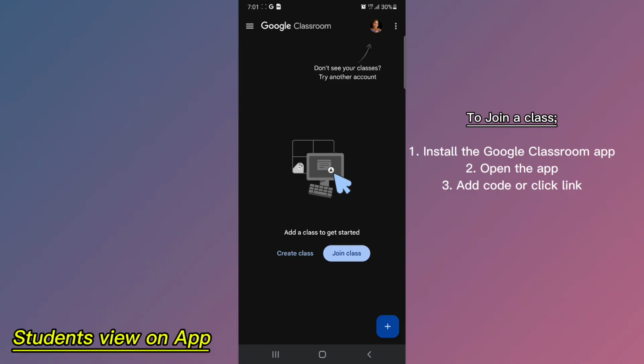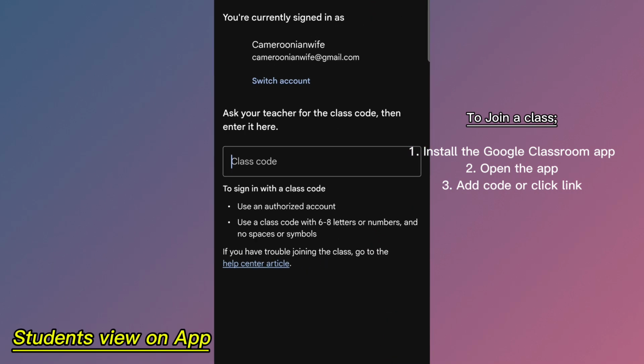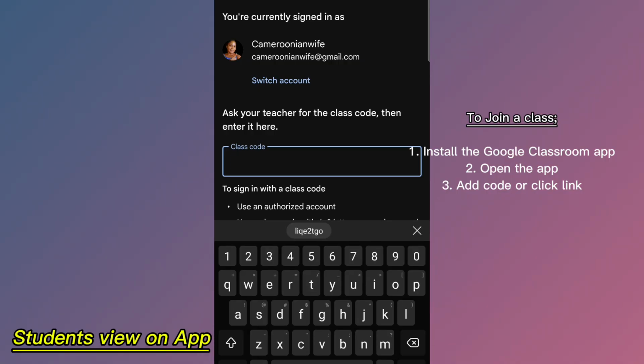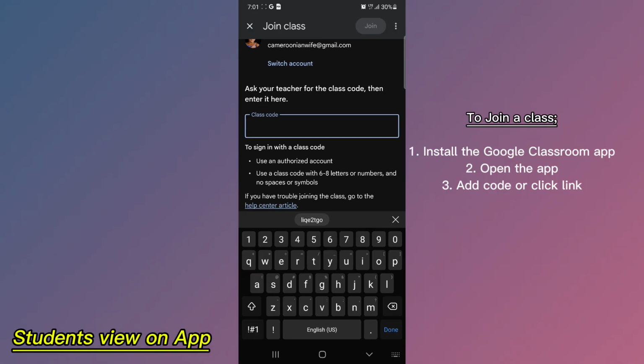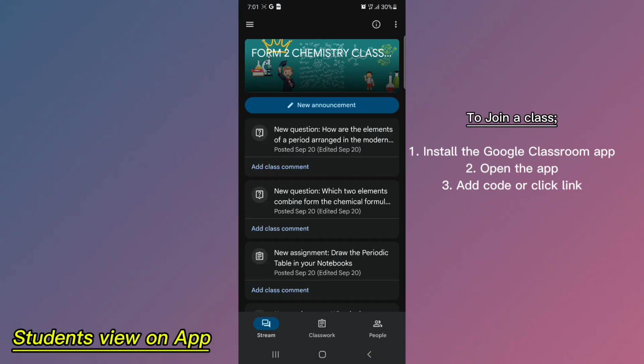Now, this is how students will be able to join your class. First of all, they'll need to install the app as well on their mobile phone. And once they open up the app, this is what they're going to see. So first of all, they'll need to have access to the code. There are two ways you can share the code. The first way is you can send it through their WhatsApp, or maybe during your own class, you can just write the code on the chalkboard and ask the students to write the code in their books. And when they get back home, they can click this join button, and it's going to take them here, and where it says class code, they're just going to place the code here and click join.